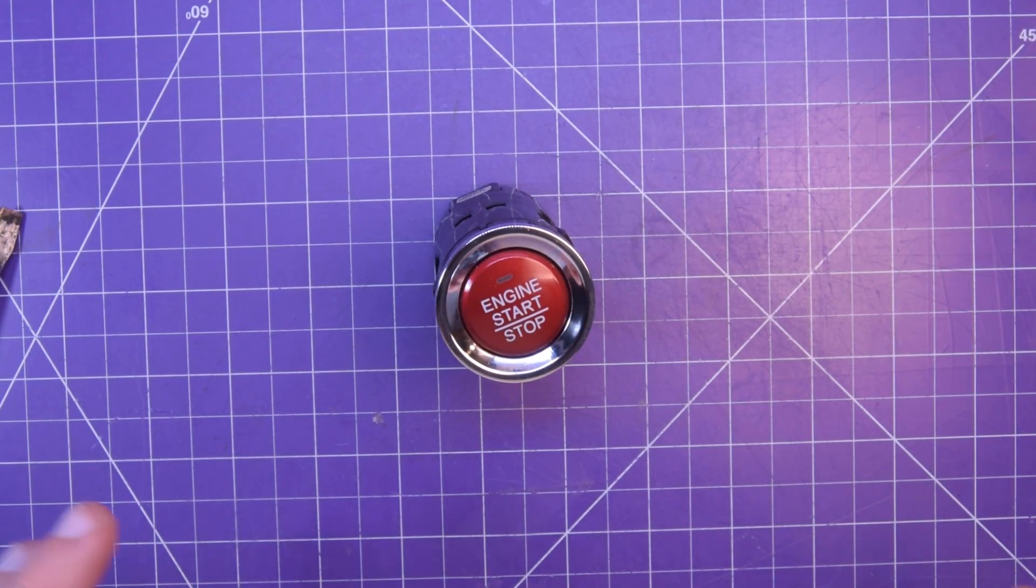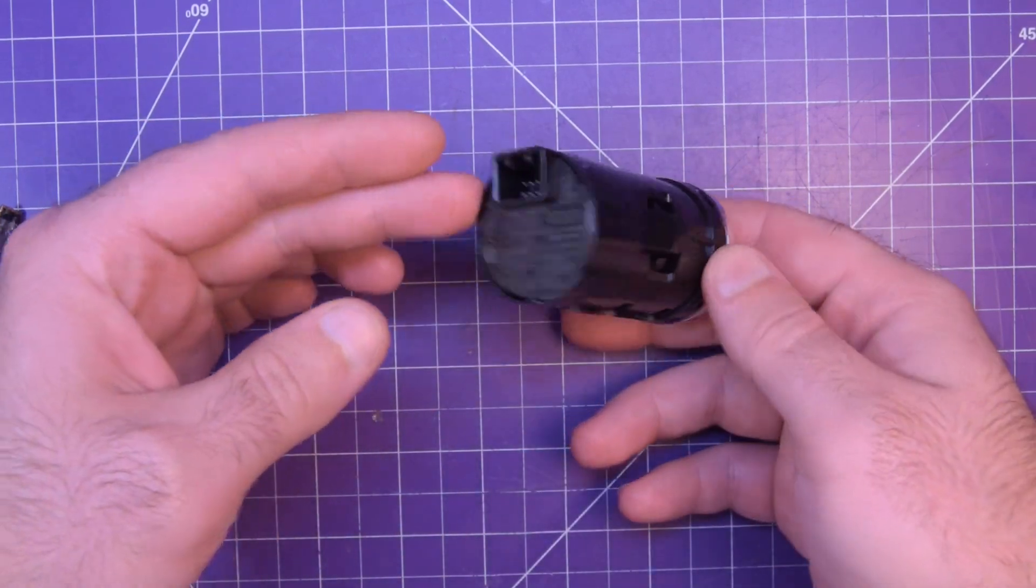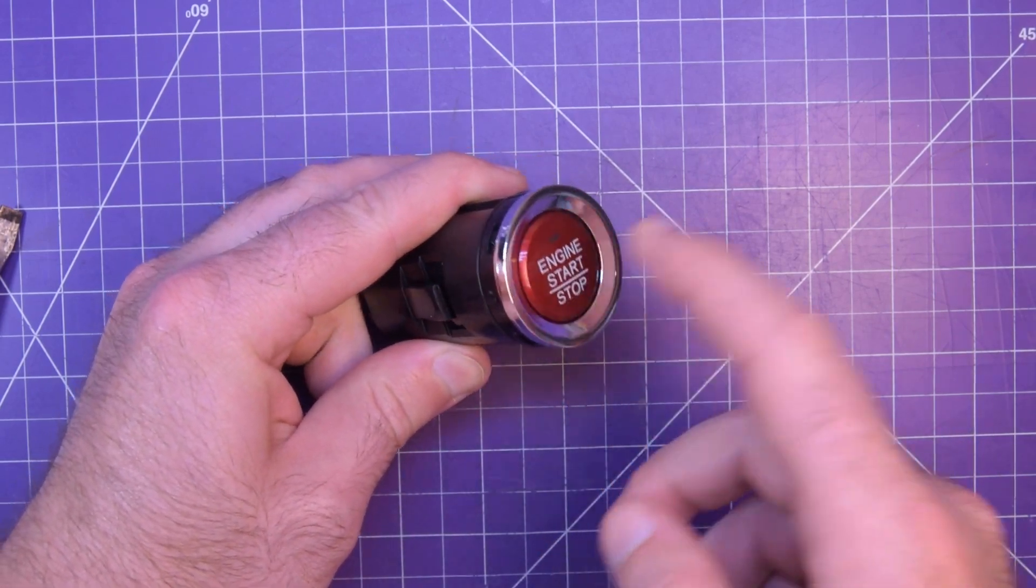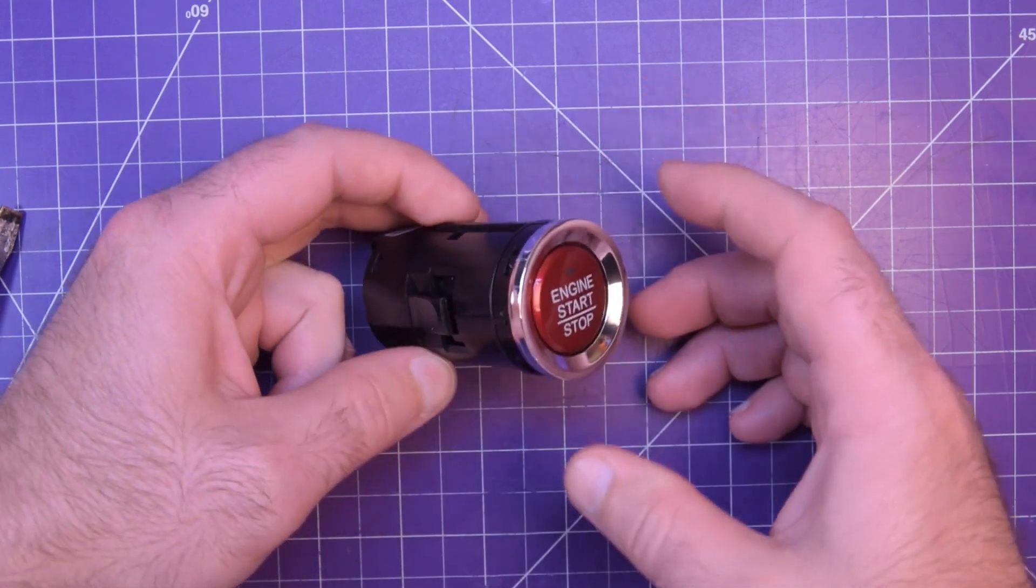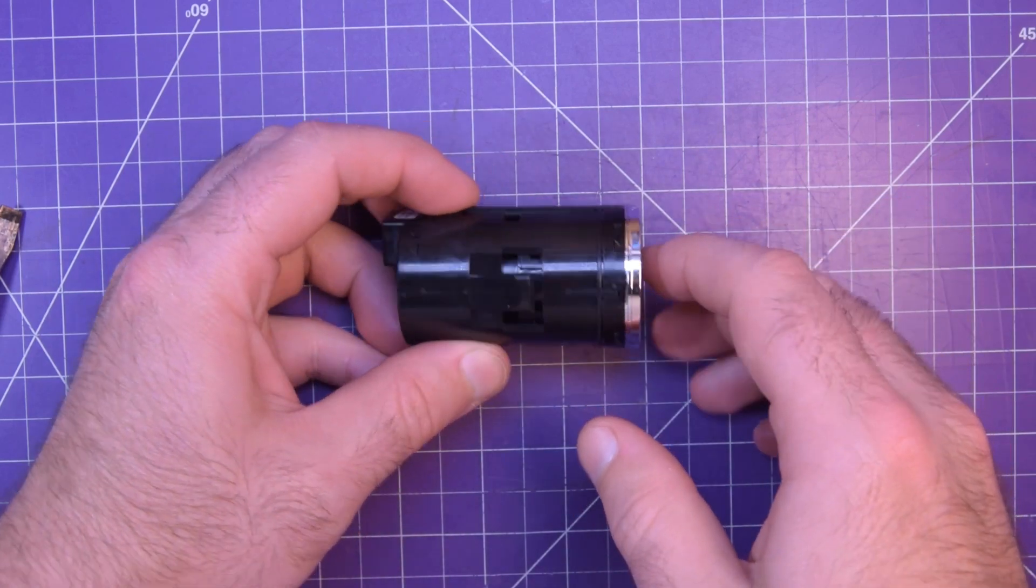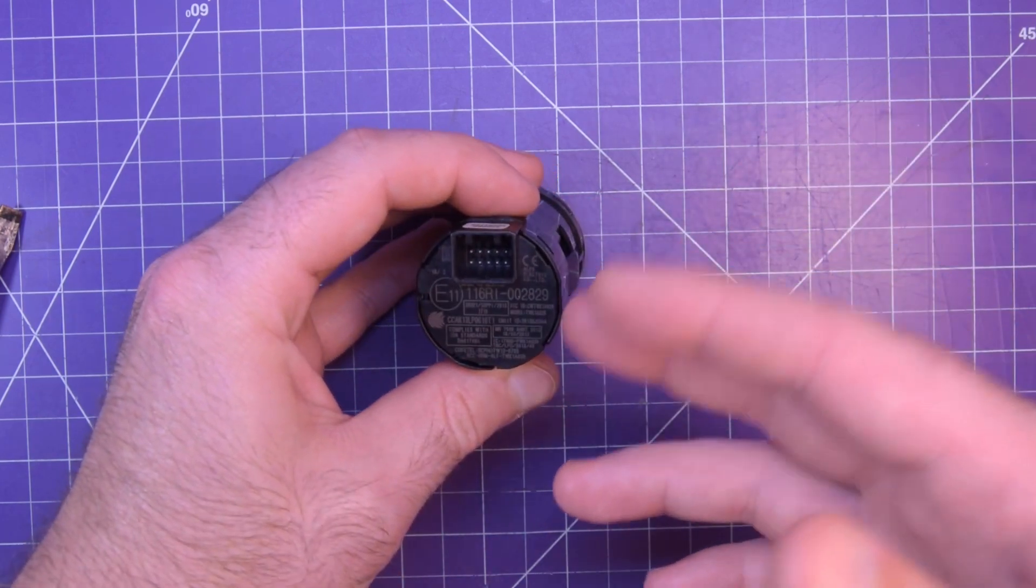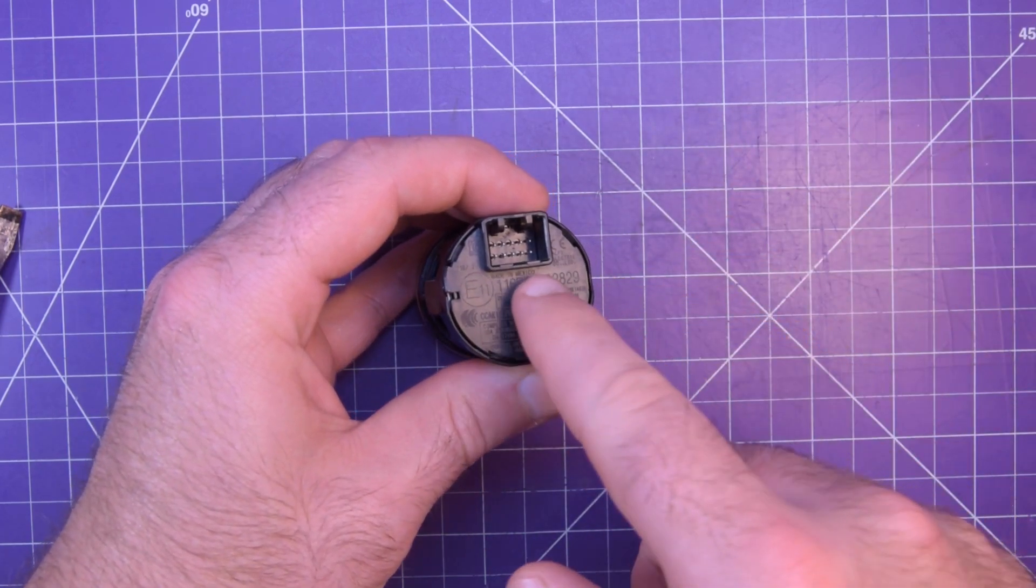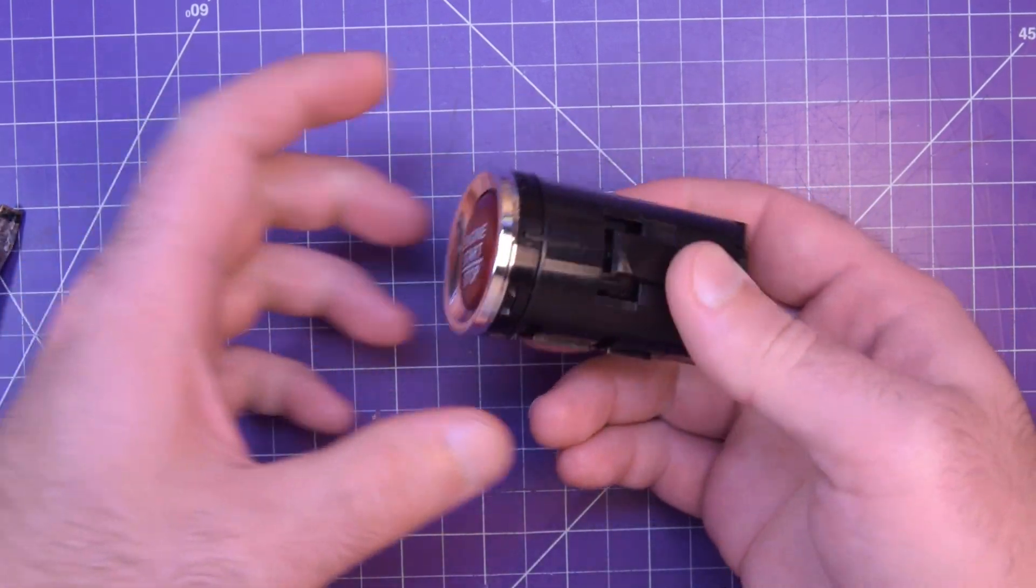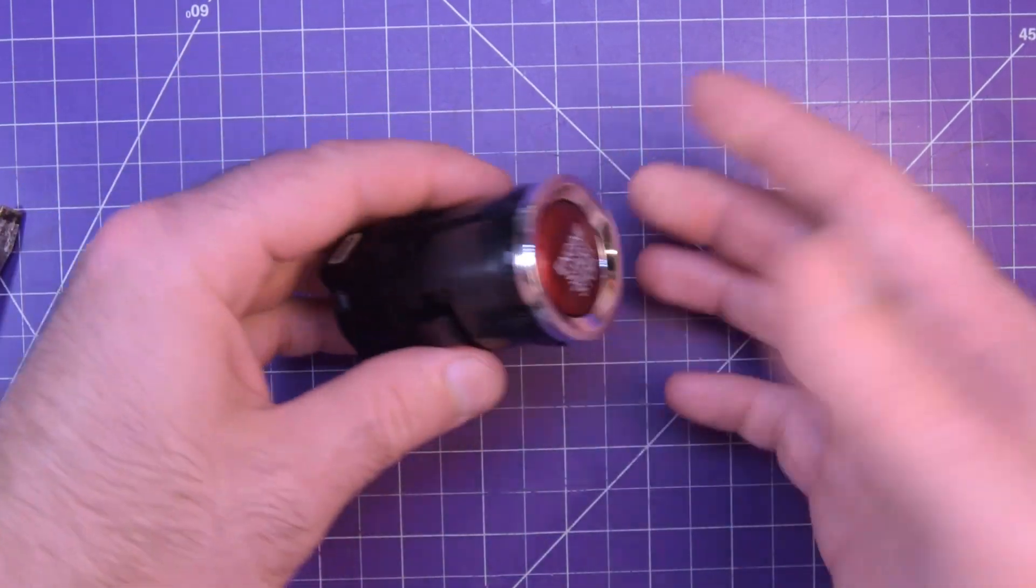Hey everyone and welcome back. Today I want to do a teardown. I've got this engine start stop button, probably from a Civic. I'm not 100% sure what car this came out of, but it was defective for one reason or another. In case you didn't know, there's a lot of immobilizer technology in here, basically stuff that stops your car from starting if you've got the wrong key in the car. So that's why there's more than just the two pins that a typical button will be used for. Now the goal of this is just to show you around a little bit.